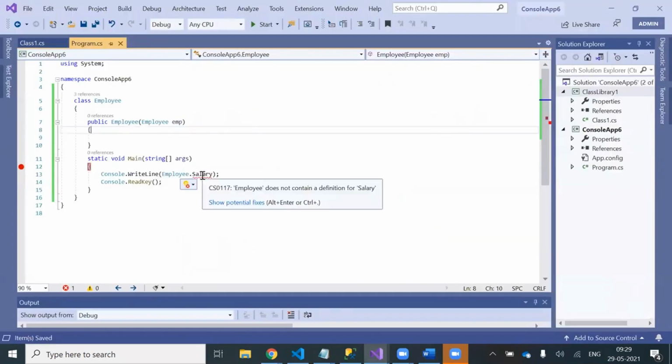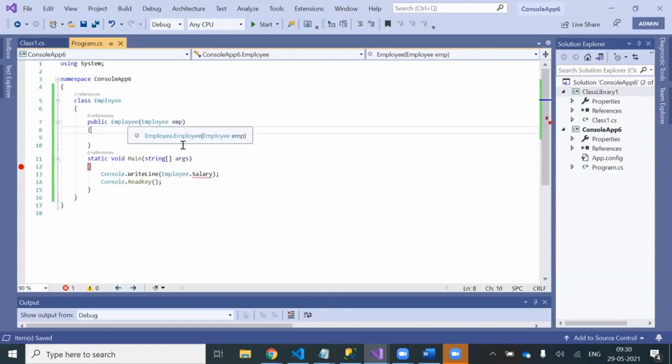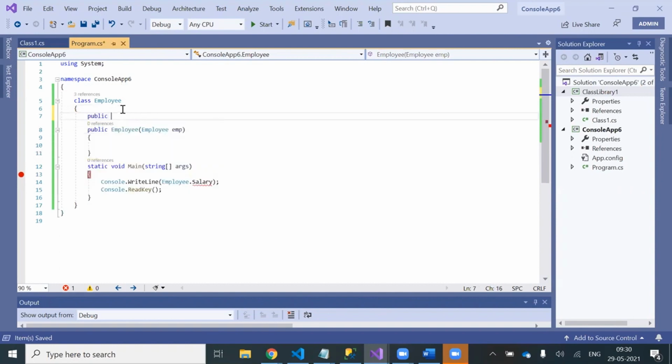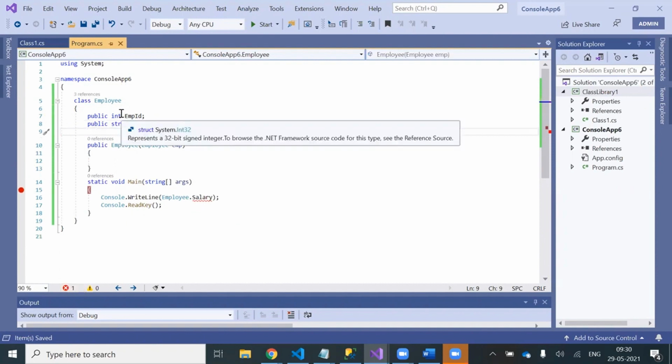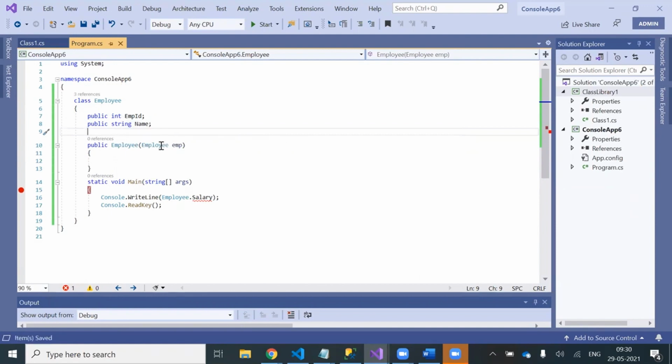Let's see one example. I have a class Employee, and here let's take two arguments: public int empId, public string name. Now when I pass the instance of the object as an argument here, let me print the value.